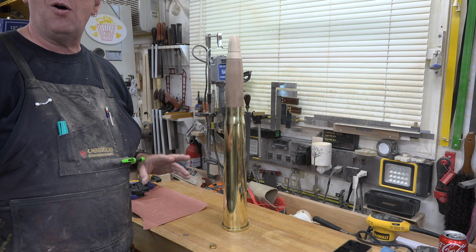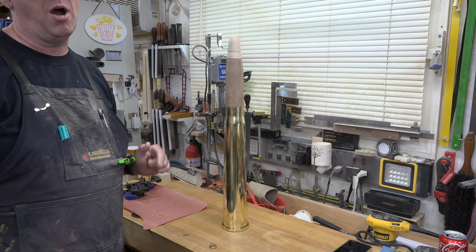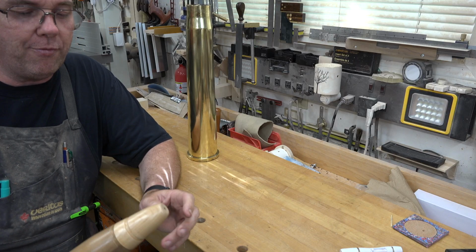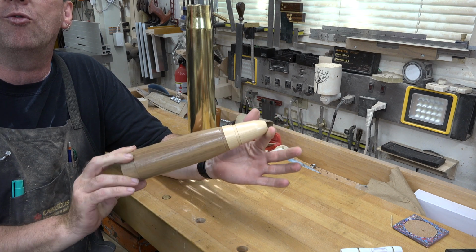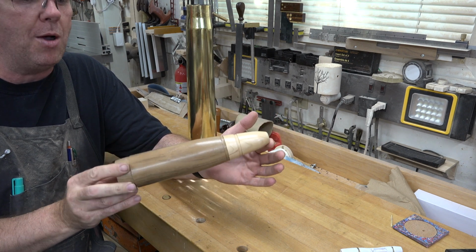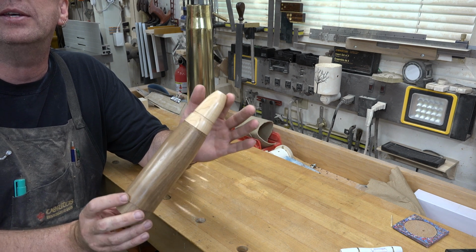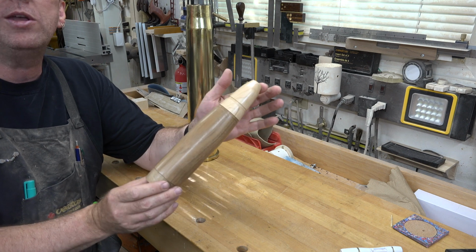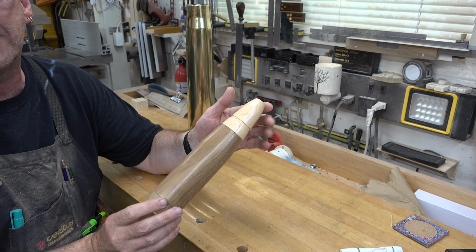So let me get all of this done, get the finish put on, and I'll show you what the final product came out like. Well, it's been a few days since I've worked on this other than applying the finish, and I really like the way that came out. I didn't want too shiny of a finish on this, so I went with a water-based satin varnish, gave it 3 coats, and sanded in between coats with 400 wet sandpaper.